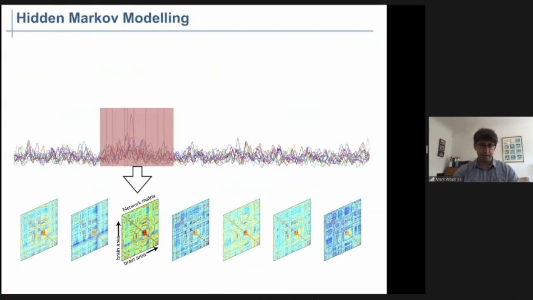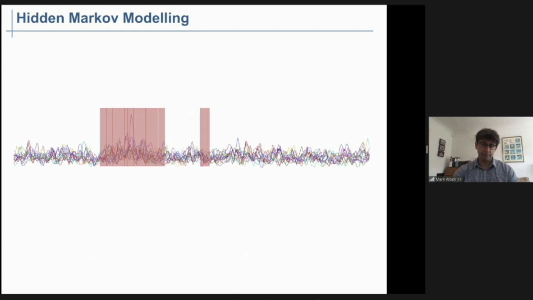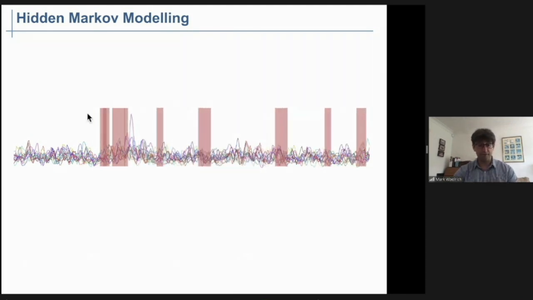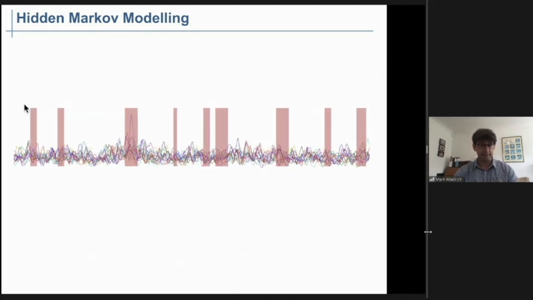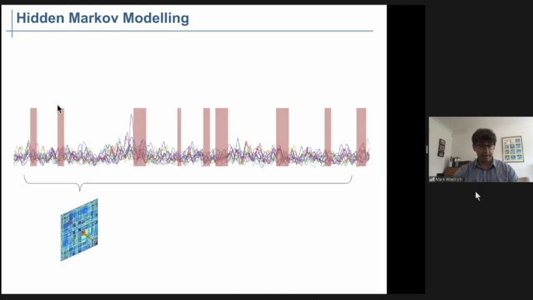And the main technique I'm talking about today is a technique of hidden Markov modeling. And one way of thinking about this is kind of like breaking up the sliding window into a bunch of potentially much shorter lived visits to some idea of a repeating state. And the activity that you record when you come into that state can be characterized by a distinct functional brain network. Now, a crucial idea is that if you were to try and estimate that functional brain network from an individual visit, there would be far too little data. You just couldn't do it.